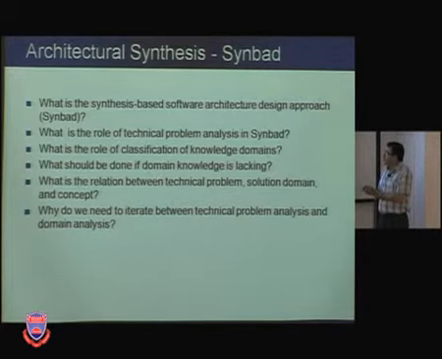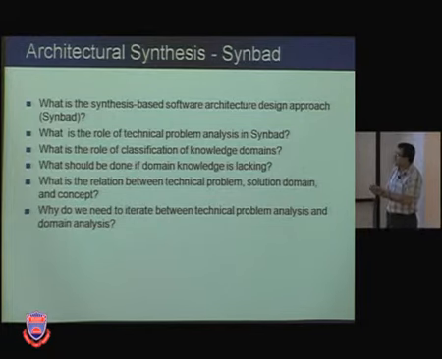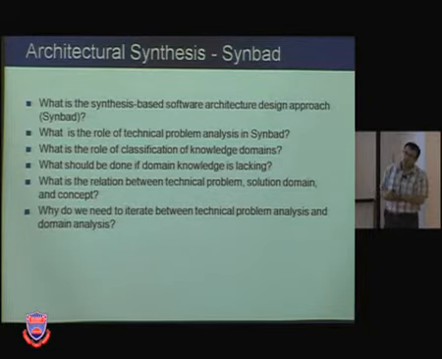What should be done if domain knowledge is lacking? Either you do research or you stop, you cannot define the architecture. So you do feasibility analysis. What is the relation between technical problem, solution domain and concept? Why do we need to iterate between technical problem analysis and domain analysis?